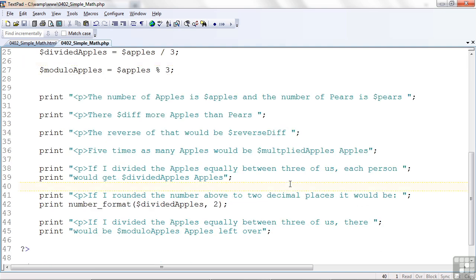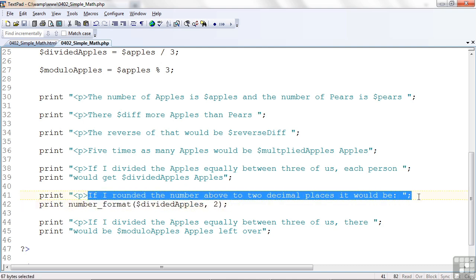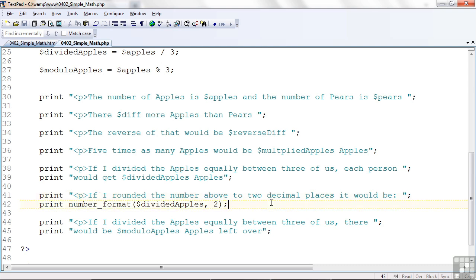The one thing that I did a little different was down here. I'd like to introduce you to this function, number format. And in the number format function, you pass to it a variable that you would like to format, put a comma, and then put how many decimal places you'd like to format it to. It'll actually round to the last decimal. So notice I just had to print it like this. I put the text above here with a colon. It looks like to be totally correct, I needed to add the end paragraph symbol.